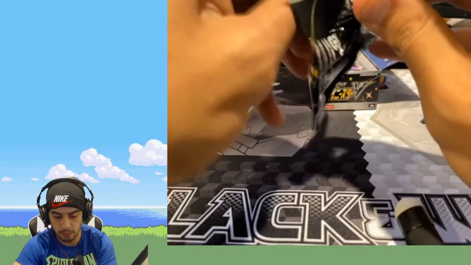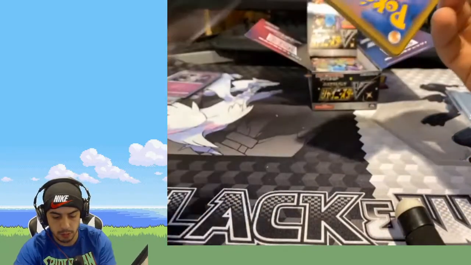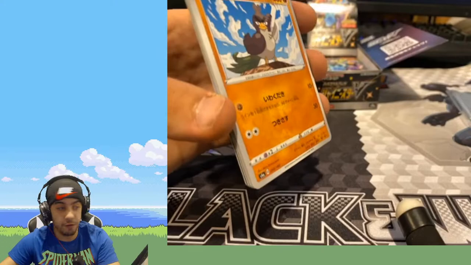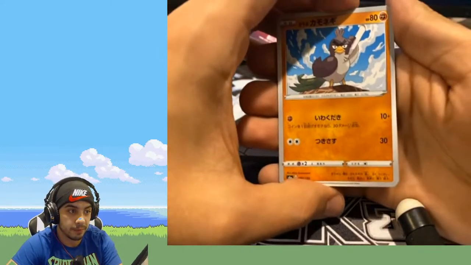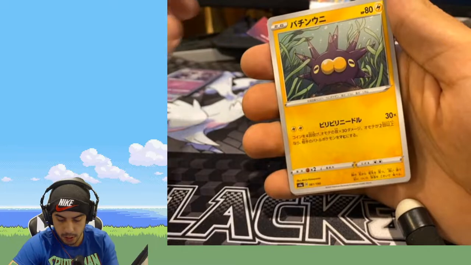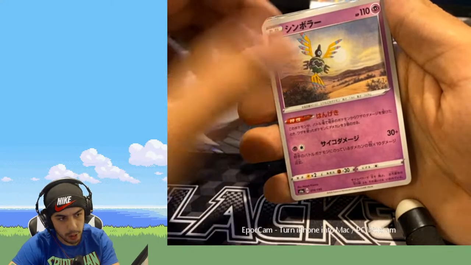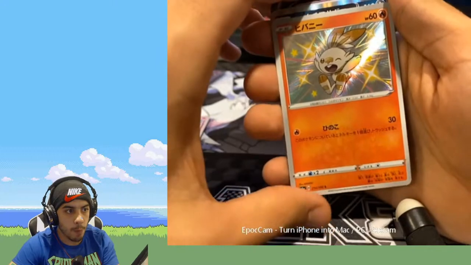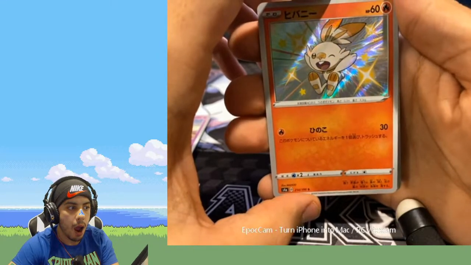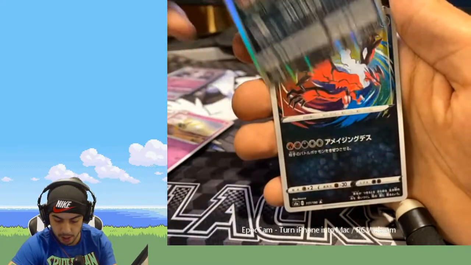I will say these packs are really easy to open too. Code card. I don't know if you gotta use Japanese. I don't know. Galarian Farfetch'd. Stunfisk Galarian. Pinchurin. Normal Energy. Oh my gosh, I'm blanking on his name. Score Bunny Shiny. This is awesome. We gotta keep going. Obstagoon, Galarian, and then.